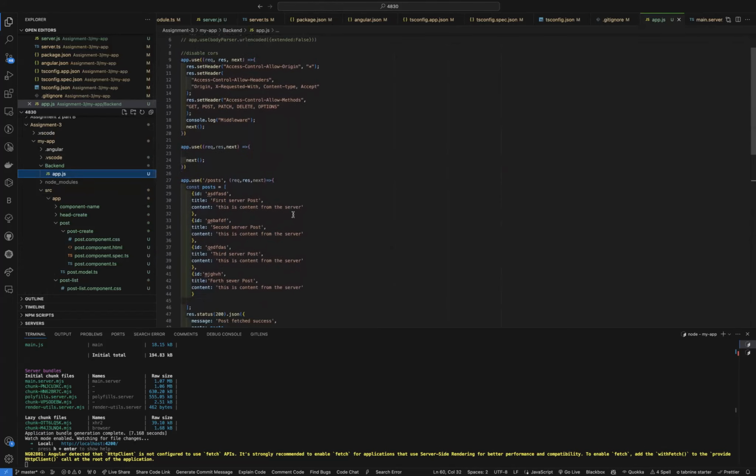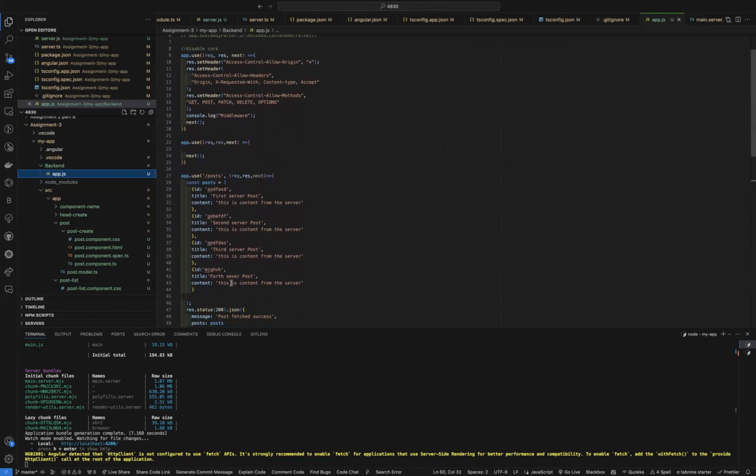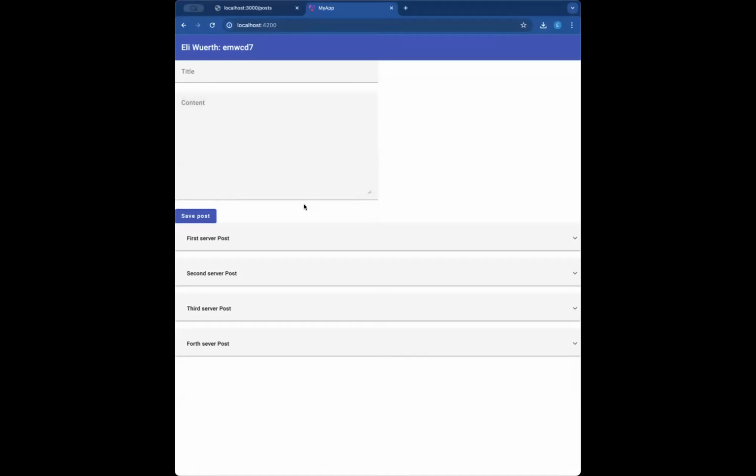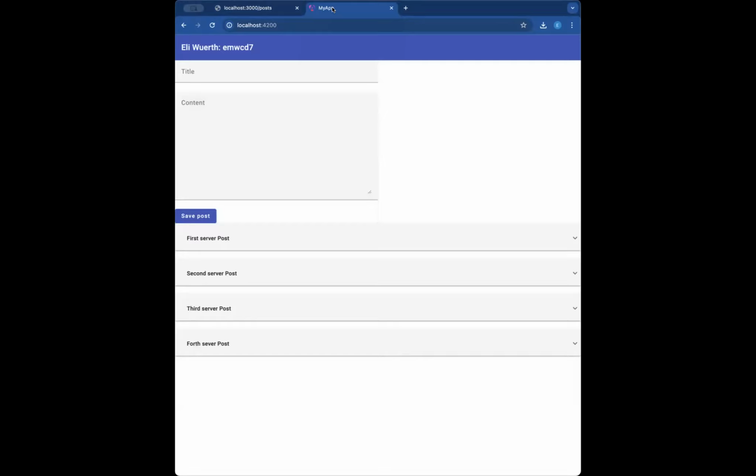As you can see, we create 4 posts here, and in the app, you can see we received them. We create them in localhost 3000 and then we are receiving them in localhost 4200.